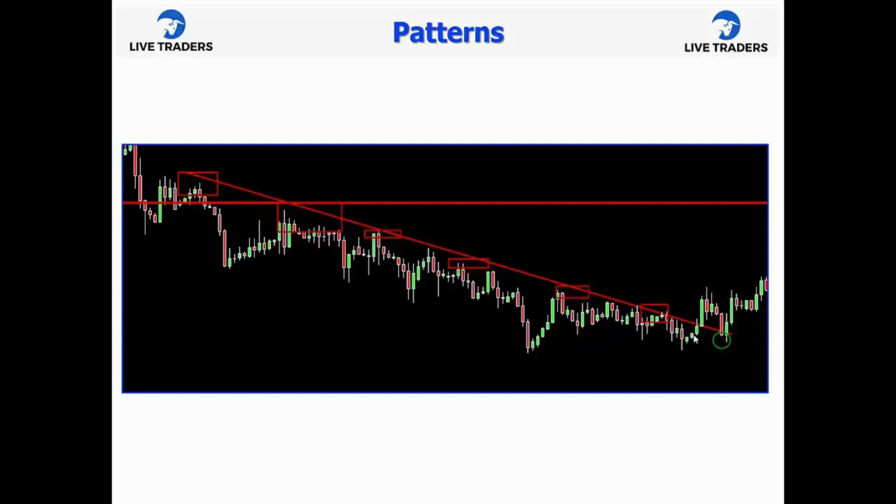Now it breaks the trend line. We can either buy or we can wait for the retest. And look what happens. This trend line, which was resistance all the way, holding the price down, finally broke the trend, and look what happened. On the way back down, the trend line, which was earlier resistance, acts as support. We look to buy the retest, prices move up.